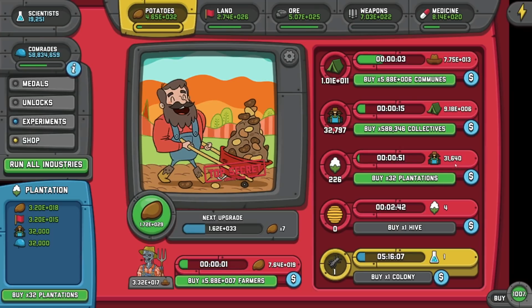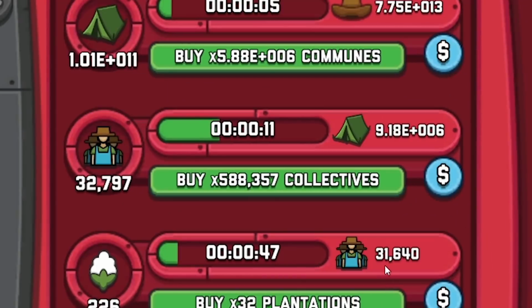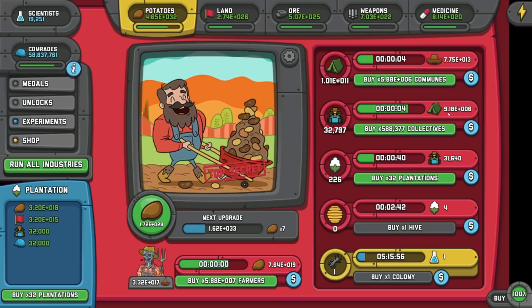Now instead of making 800 collectives every minute, we're now making 32,000 collectives every minute. And the lesser resources are producing a lot of other things. This is producing 9.18 plus 0.006 communes per minute. So that means it's not going to take more than a few minutes to buy a hive, because we can already buy 64 more plantations. It's just a matter of sitting back and waiting.